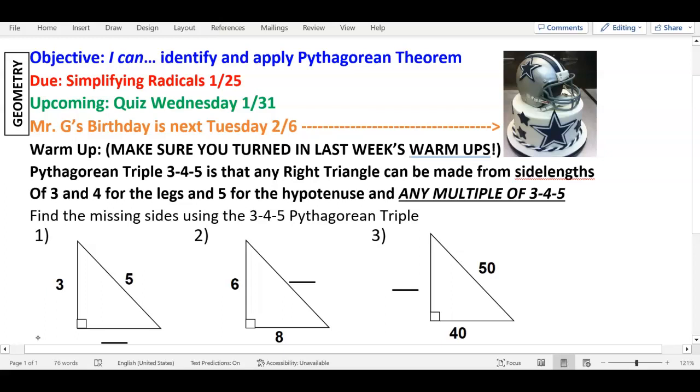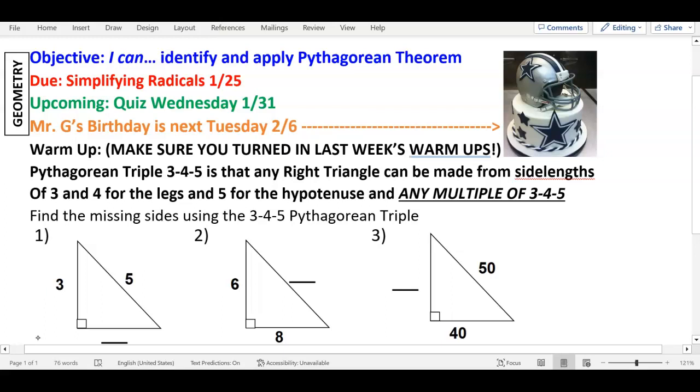All right. But for real, let's talk about this warm-up. Now, if you read it, it tells you exactly what you need to know. A Pythagorean triple. If you've never heard that, no sweat. But it tells you that the numbers 3, 4, and 5 can make a right triangle for sure. So, 3 and 4, if they are the legs, the hypotenuse will always be 5. That's called a Pythagorean triple because they're whole numbers, no decimals, no radicals.